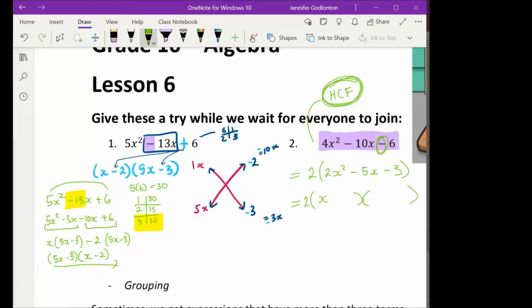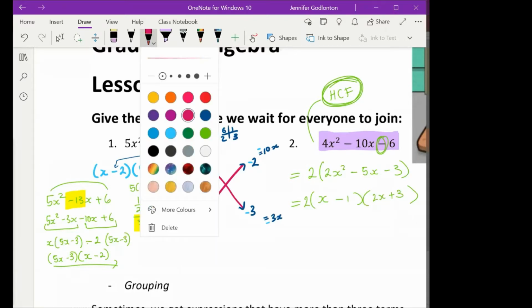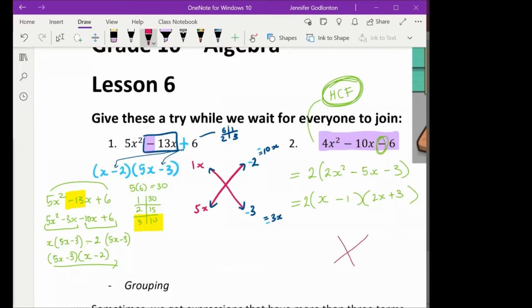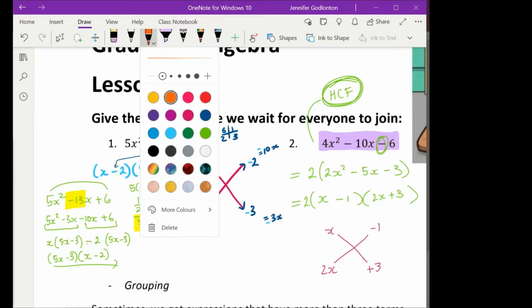Okay. And then the second bracket is 2x plus 3. Okay, so I like some of this, and then some of it I'm not 100% behind, and I'm just going to show you why. We're just going to do ourselves a little crisscross over here. So if I have an x over there, and then I have a 2x over here, and then you've put your 1 there, and you've put your 3 there. Let's multiply and see what happens.